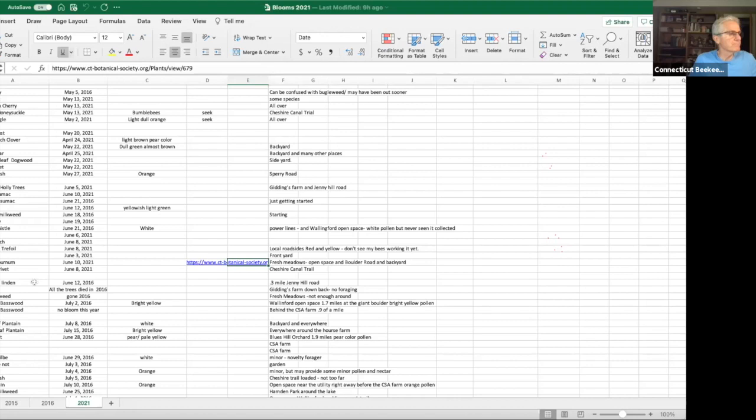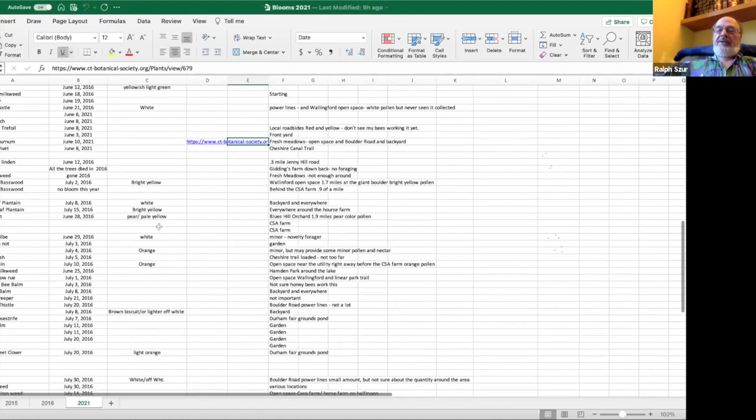I just wanted to mention that there's a nice adjunct to the bloom calendar in the sort of pollen calendar, with the pollen identification colors that you can look up on Wikipedia. It's pretty general, but it's also a nice view into what's going on in the plant world.